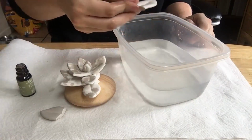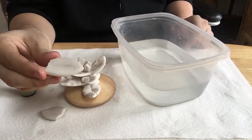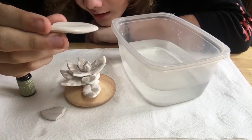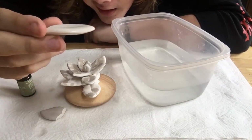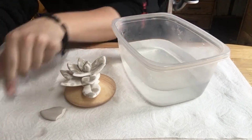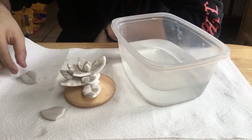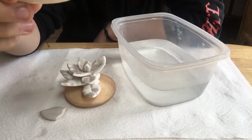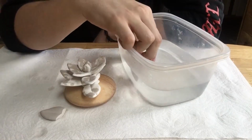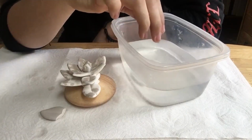This is probably gonna hurt real bad later. Is it gonna steam? Are you gonna do the steamy thing? Maybe. Come on, do more. Oh, I'm touching the bottle. Why aren't you steaming more? Steam more, damn it. Fuck. I need warmer water. It needs to be hot.